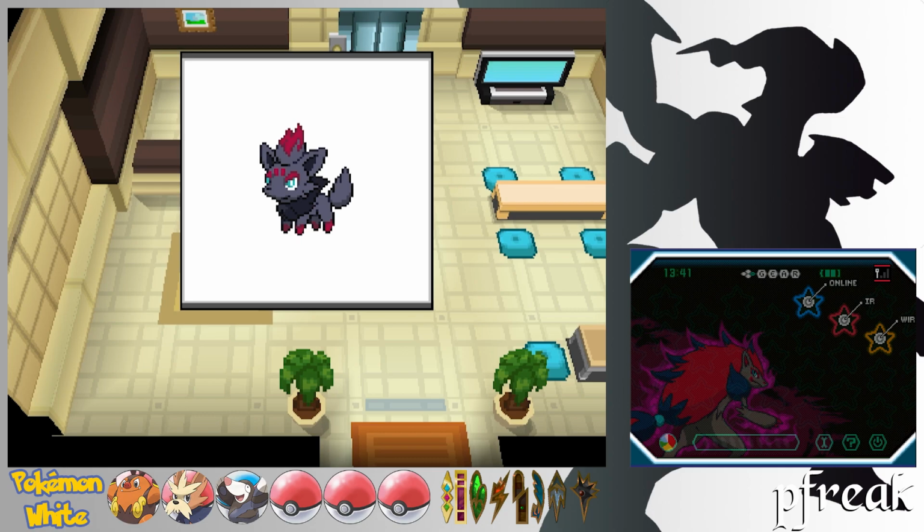So this is the pre-evolution to Zoroark, the Pokemon I have on my, what is this thing? No, not Cross Transceiver. Seagear. This is the Pokemon I have on my Seagear. It literally says it right there. This is the pre-evolution to that. This is the only way you're able to get Zorua into your Pokedex without an event.